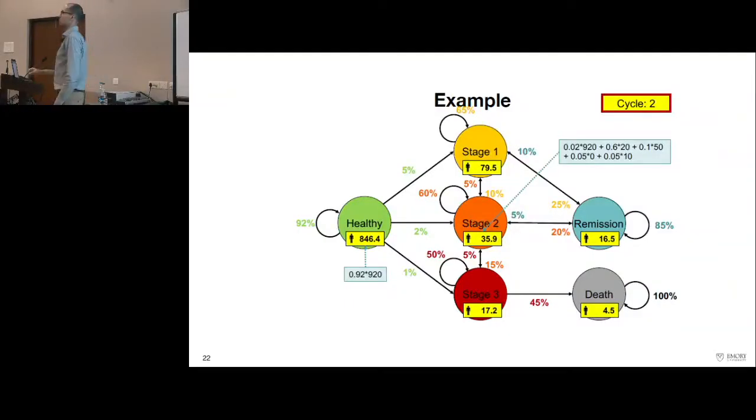The question was whether we should subtract people who are leaving health states. And the short answer is not really, but technically you kind of inherently do it. So for example, if we take stage one, yes, some people are leaving. Some people will leave to remission, some people will leave to stage two. Actually 35% of them will leave, because 65% will stay. So if we count only those 65% who will stay, by doing that we account for the 35% who have left.